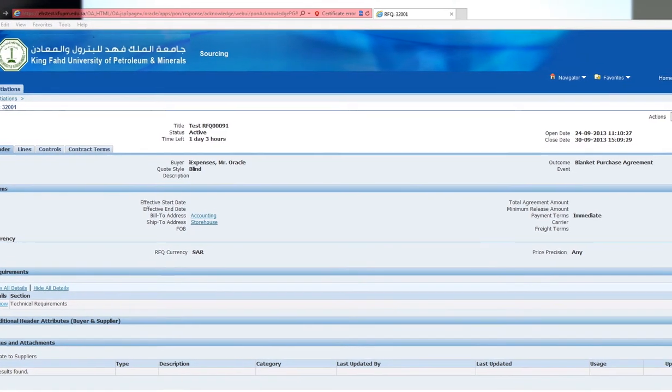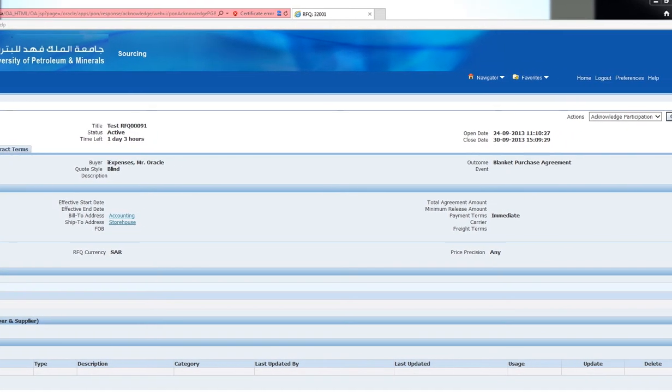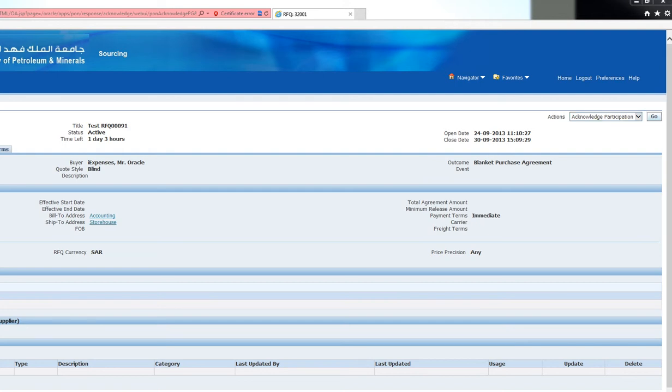Now after doing the acknowledgement, the next important thing is that you will open this list and you can start creating a quote. There is also the option of online discussions. If you have any clarifications required, you can do the online discussion. We will look into it, and you can view the quote history also. So we'll start with the creation of the quote. You will select the action as create quote and press the go button.